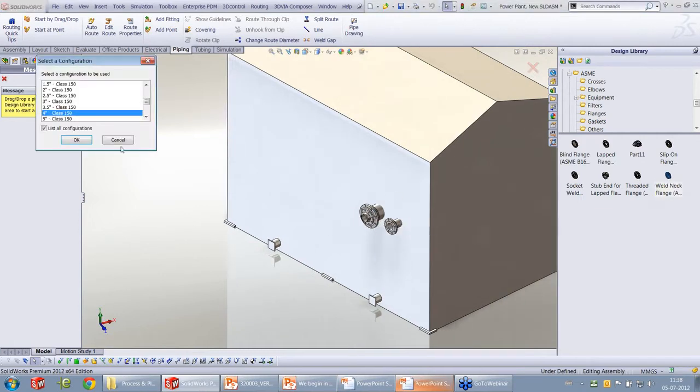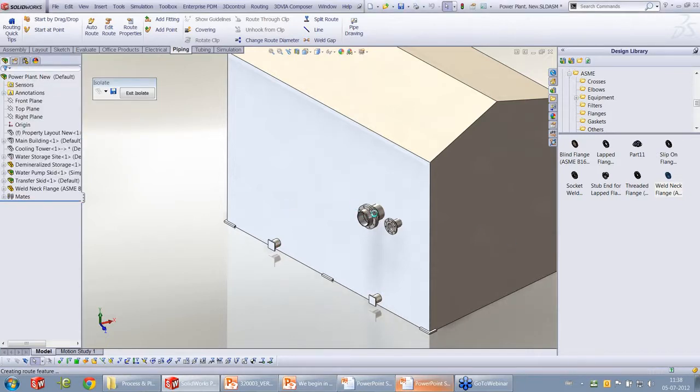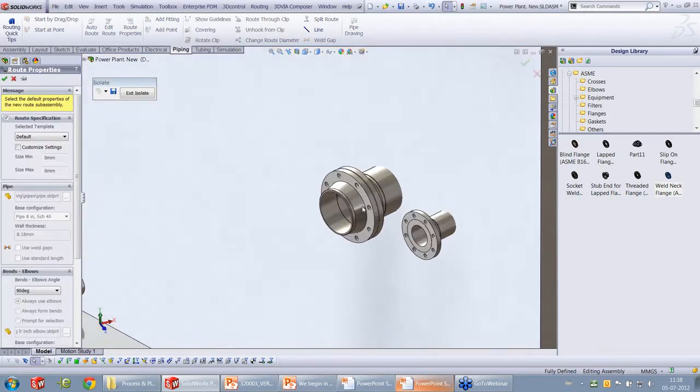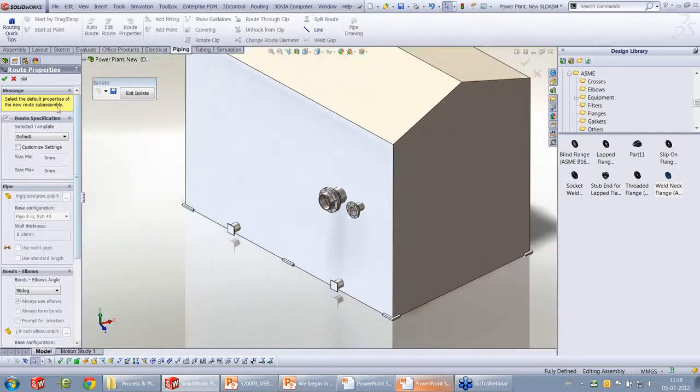Yeah, as soon as I drag and drop it, I can select the appropriate size, 8-inch flange, 150 pounds. SolidWorks automatically mates it, so you don't have to create mates explicitly. SolidWorks smart mating technology places the part in place, and here we can define the route properties.